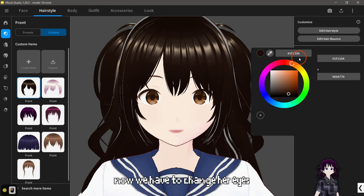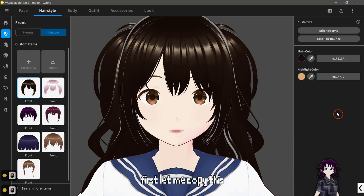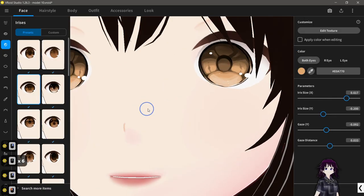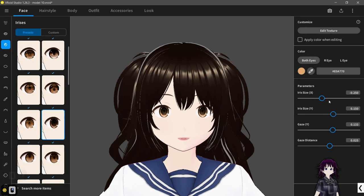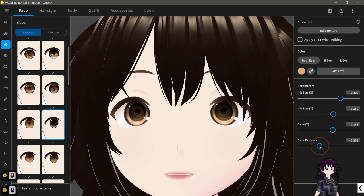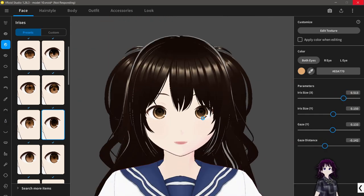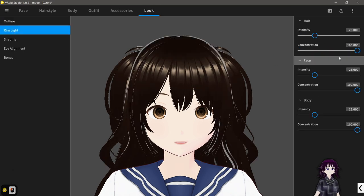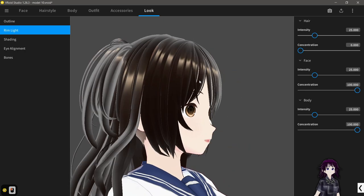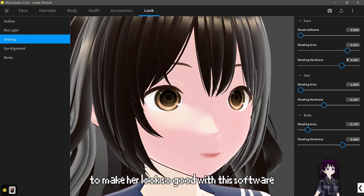Okay. Now we have to change her eyes. But first, let me copy this color. Maybe you should make the eyes rounder because it stands out. We can turn it on so we can get a feel. You can see how easy it is to make her look so good with this software.